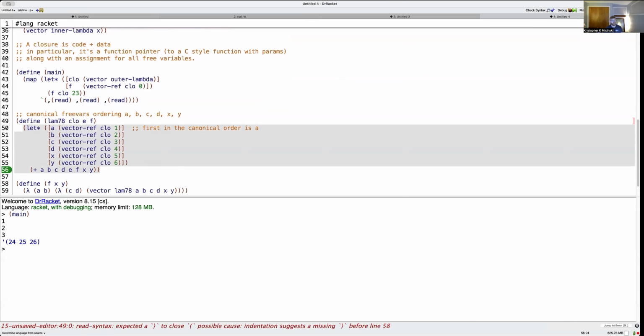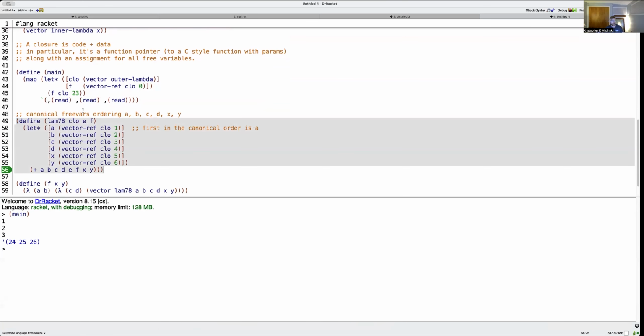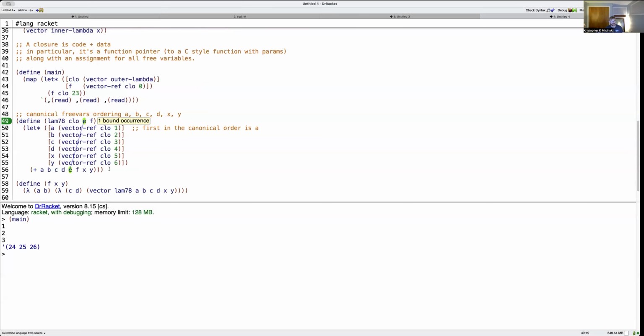And now I've got all my variables in scope. E and F come from the binding right here, and so I don't need to put those as free variables, and that is all good. Okay, good. So that's it for that one. But remember, it's bottom up. So I went to the innermost one. That's what it means to process a tree in bottom up fashion, is that you go to the bottom first, start processing that, and then you work your way up top.